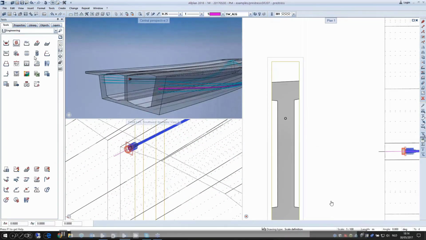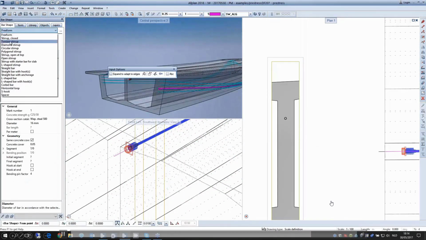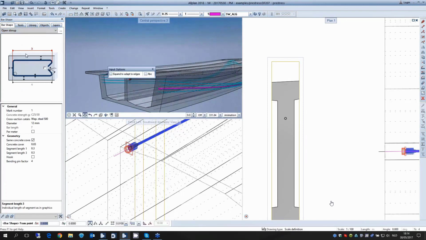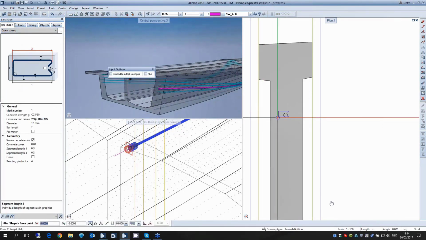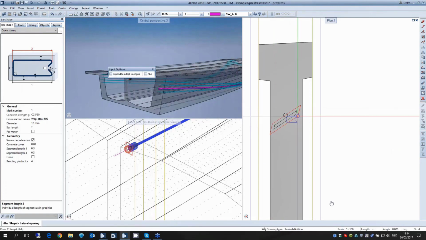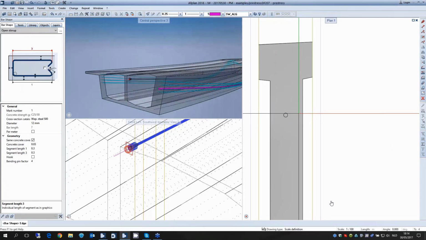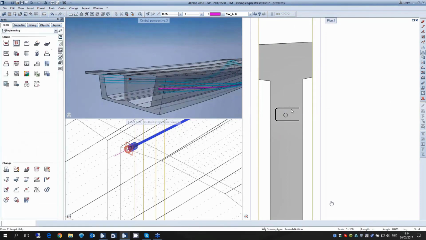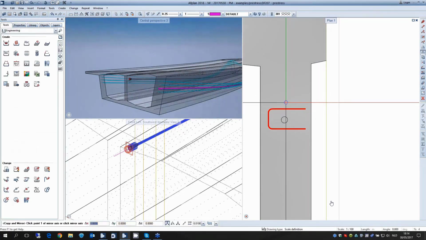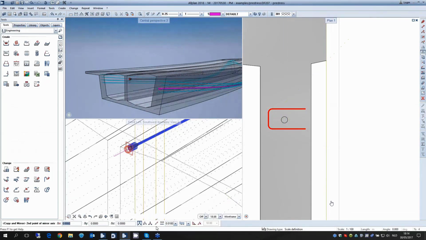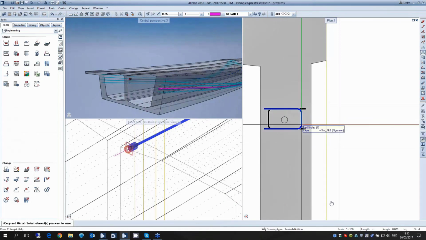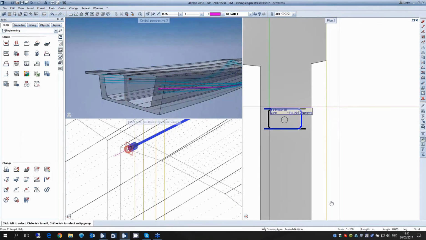It's just as easy as we did before where we place some bar shapes. Here we're going to do a couple of open stirrups around that PT duct. It's going to help you with the hoop stresses that you might have in there. So we'll do one open stirrup and then of course mirror it to get one on the other side. Again, this is in 2D sections, so not a whole lot of work that you're unfamiliar with. Using your typical mirror commands, drawing bars, nothing special going on here.